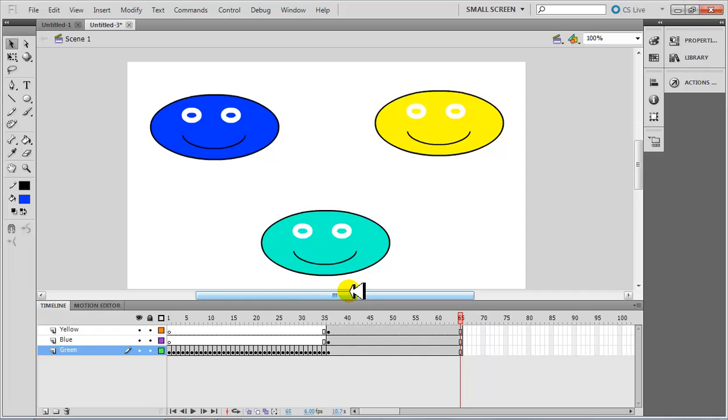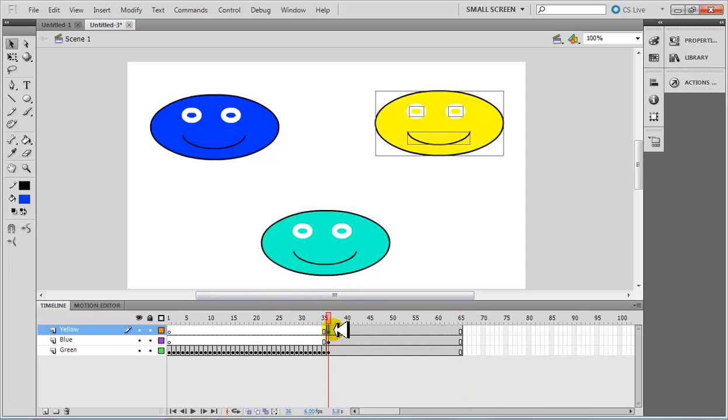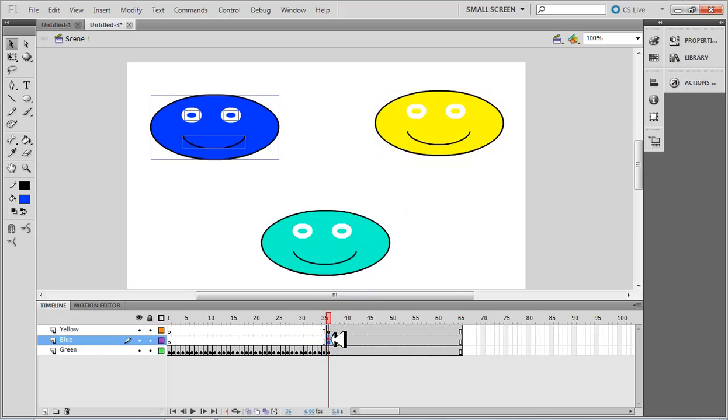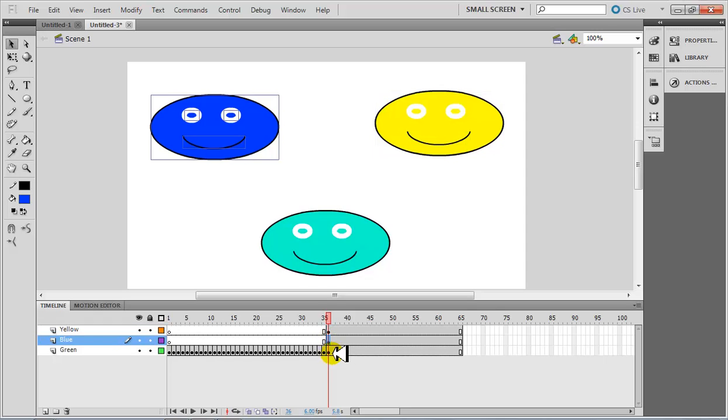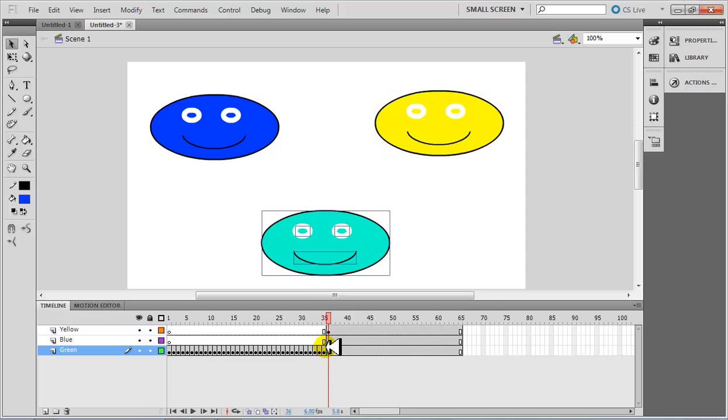So now what I should be doing is using motion tweening. Motion tweening means animation. If you want to move an object, it should have a start time, start position and end position. The start position of all of these three smileys we have defined. This is the start position of yellow, this is the start position of blue, this is the start position of green. But where should it finish when it starts moving?